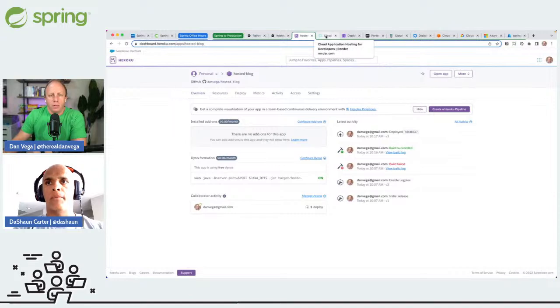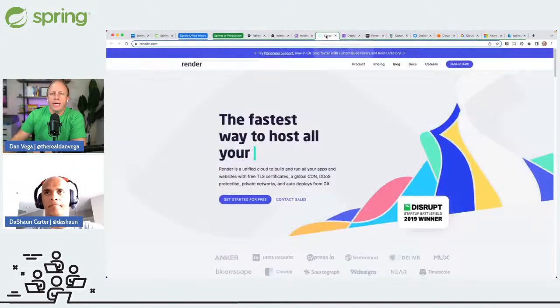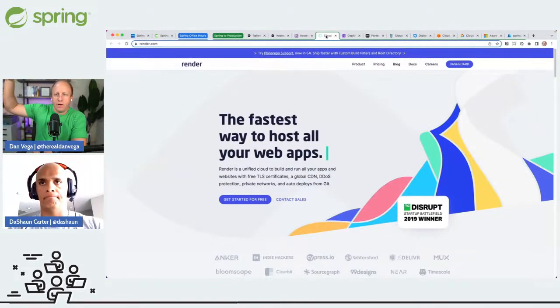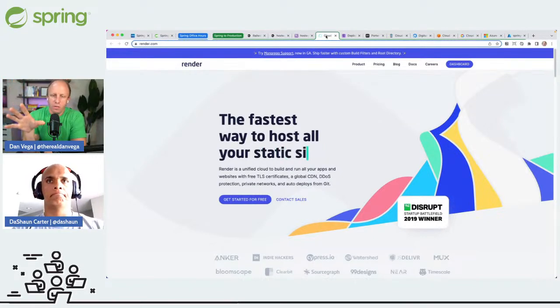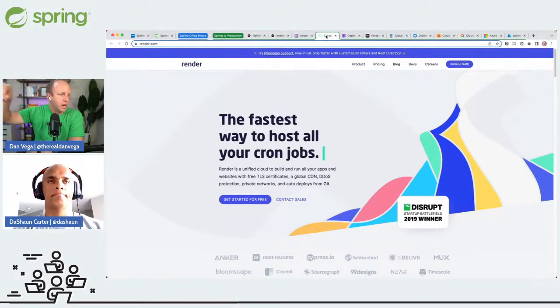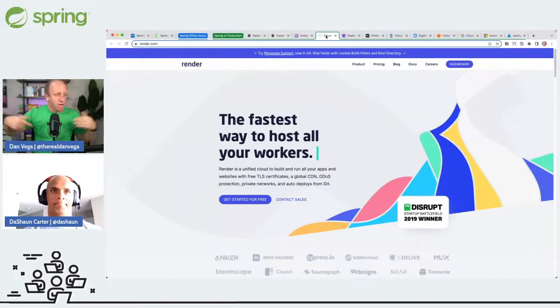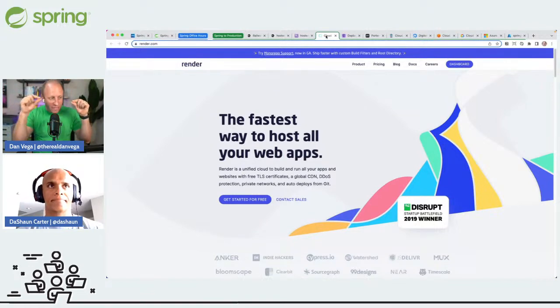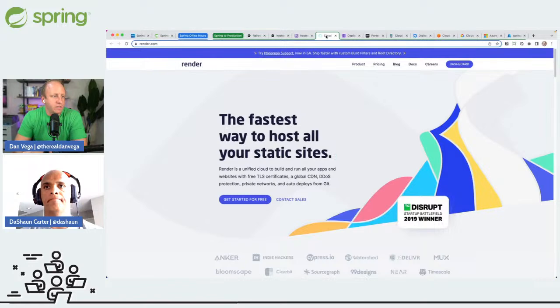All right. Yeah. So Railway, Heroku. The other couple of these that I want to point out are things that I have not used yet. But as we talked about earlier, one of the ways that you can create an artifact to deploy is by creating a Docker container. So if you go out to some of these hosting options and you don't see Java Spring as an option, maybe they only support Go or Rails, but a lot of them have Docker as an option, then guess what? It supports your Java and your Spring apps.